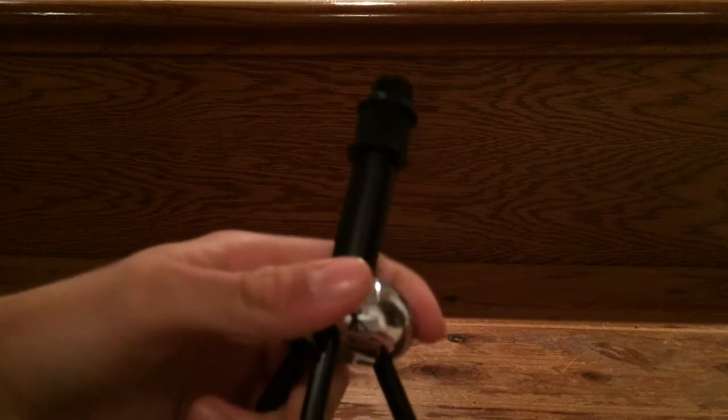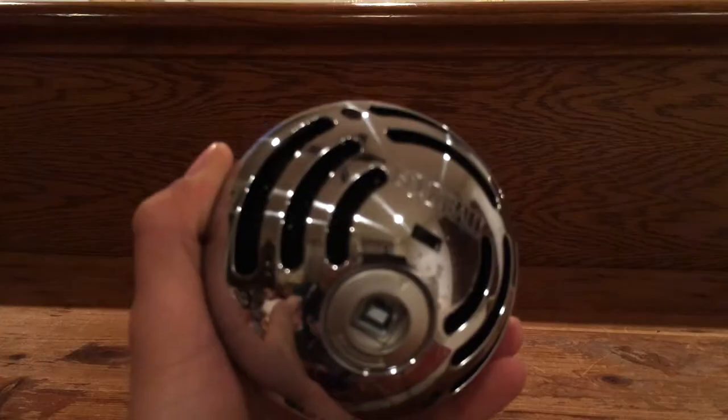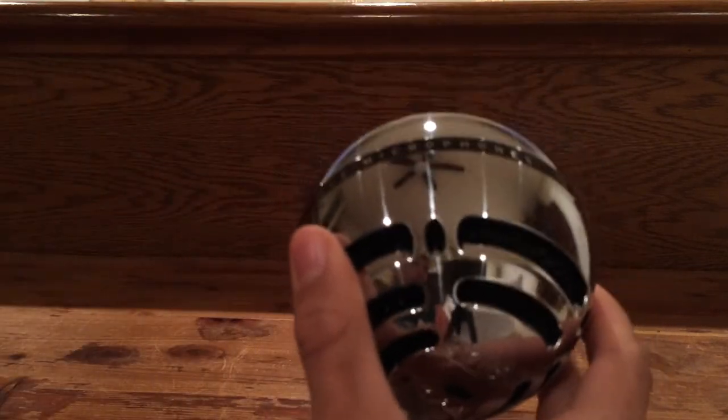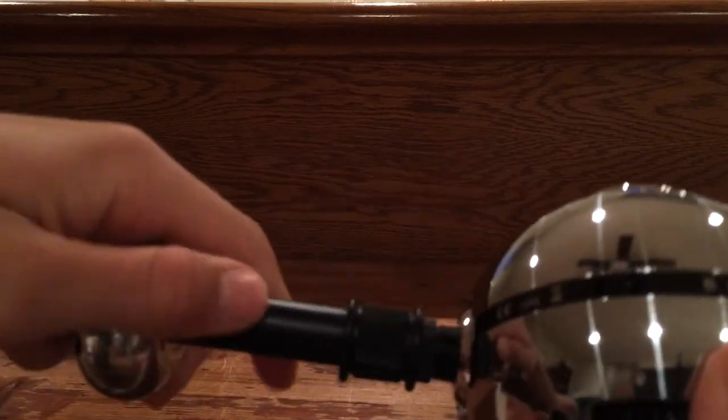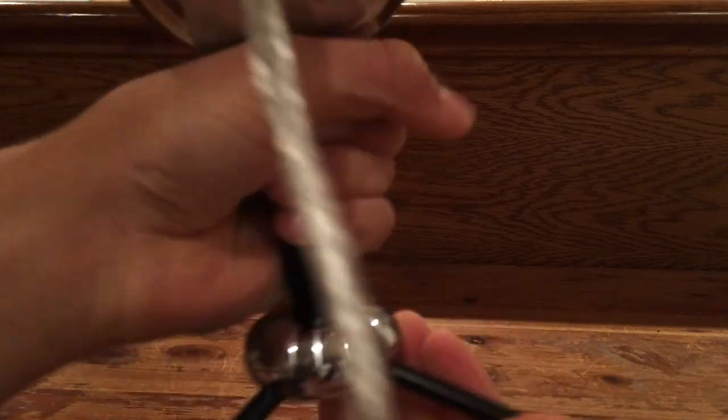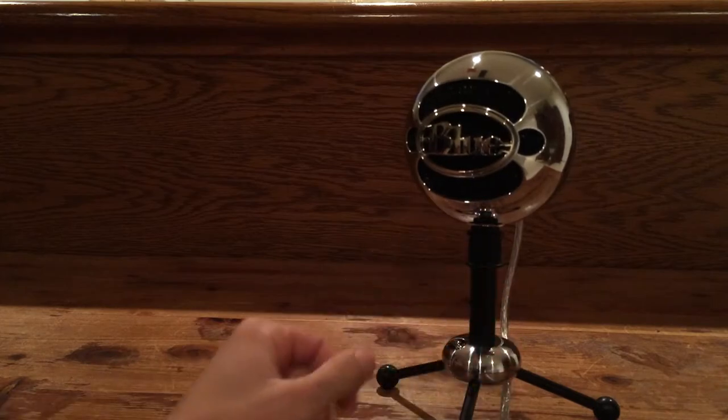And then we take your stand — just take that out of the packaging. Those legs actually click into place. You just plug your power cable into the power port, and then take the other end and plug into an open USB port. Then you'll take your stand and just screw that easily into the microphone itself. It's really easy to set up — you really don't need anything or even a guide to do this. Those legs lock into place when they get to a certain position, and you're good to go.